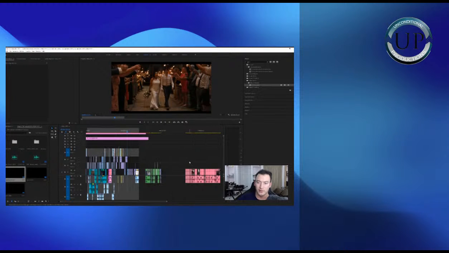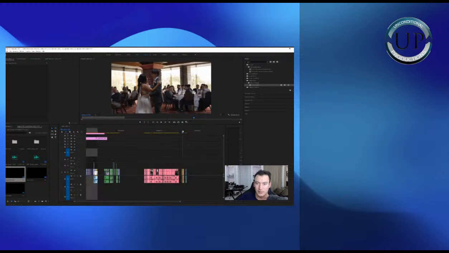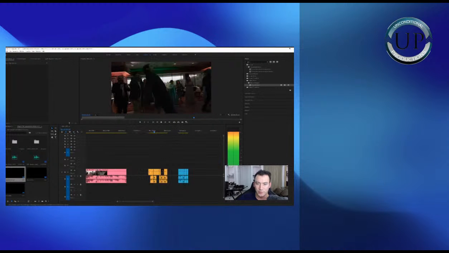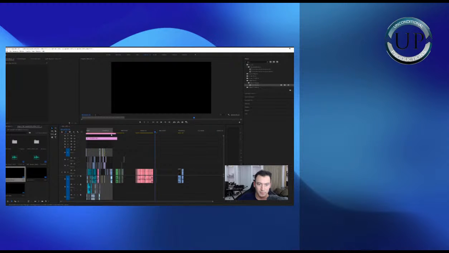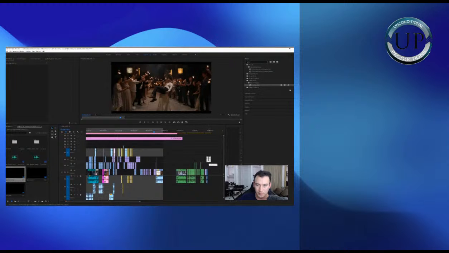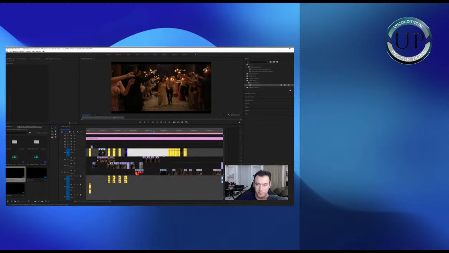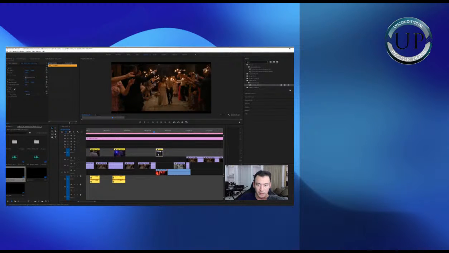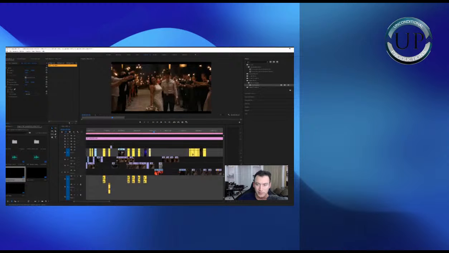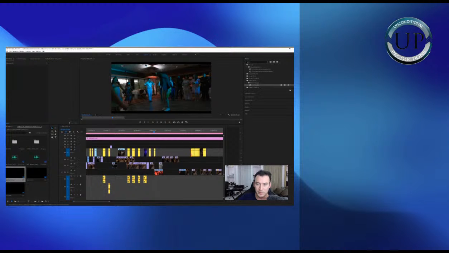Okay, so there's a lot of other things to add. There's a reception time. Here's some more dances. Okay, so this is just going to be tied in between here and just throughout the whole section here. Every other clip will pretty much be a dance scene. So we have plenty of things to fill in.